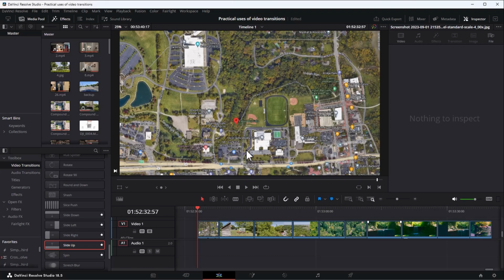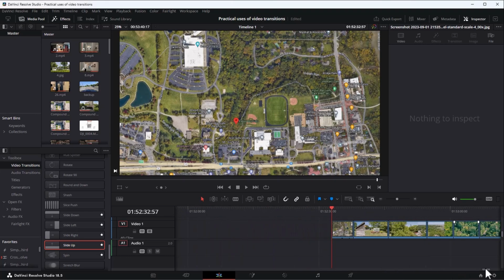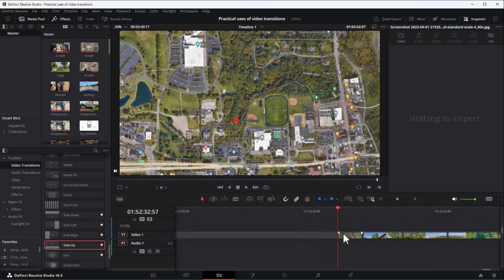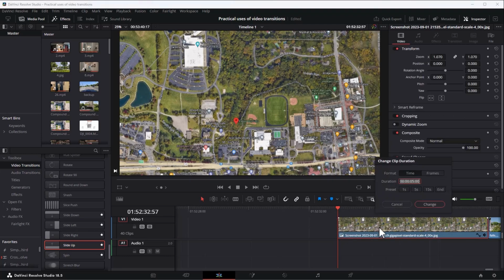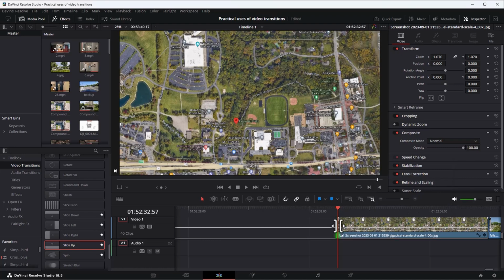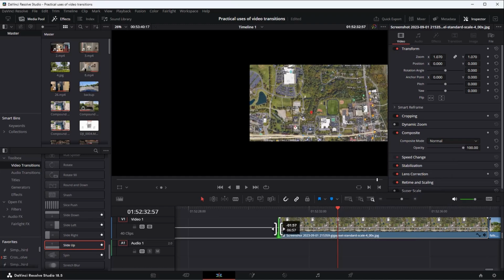And I want to do the same thing. I want to zoom in as I did earlier. So let's go a little further over here, and I'll use my Alt middle mouse button to zoom in a little bit. And if I do a Control D on it, it's 5 seconds long. I want it to be 8 seconds. So let's drag this guy here to be 8 seconds long.